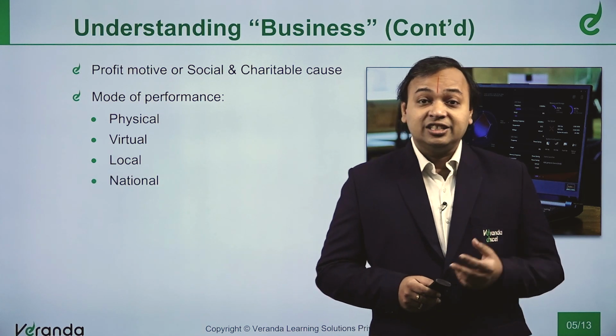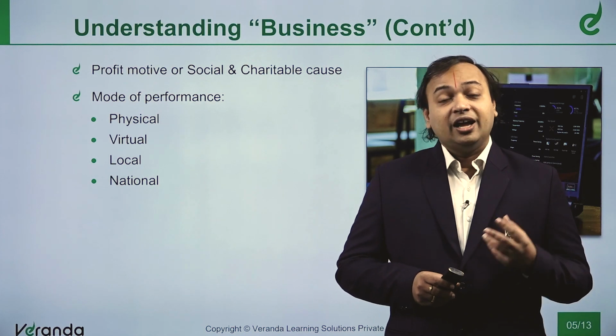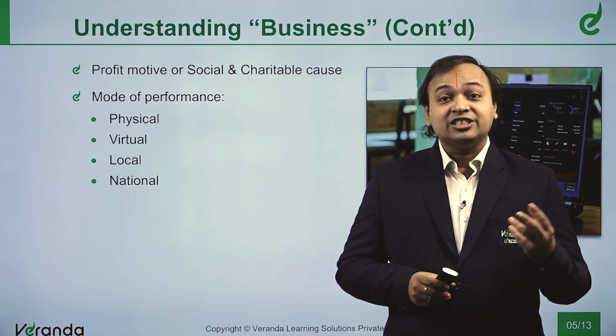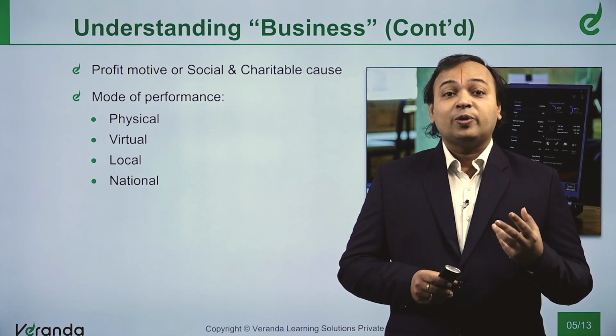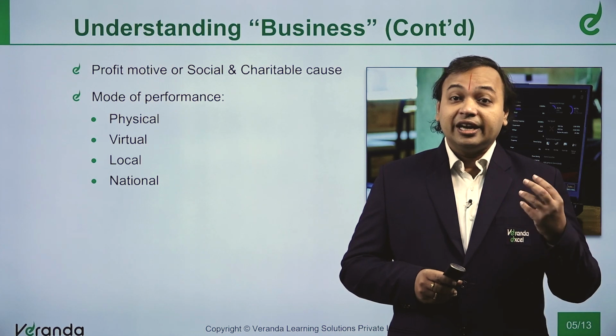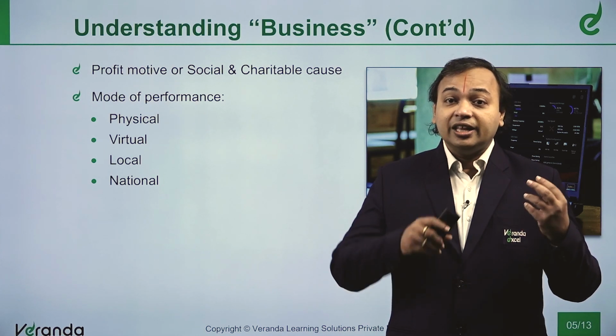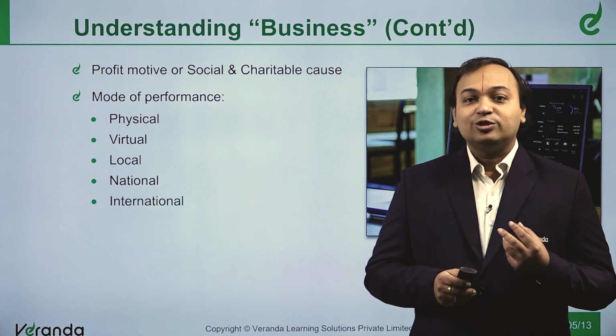Next is the national. The national one primarily relates to the wholesale market and even the stock market, the National Stock Exchange, NSE. It is one of the best examples for national level performance. Even though it is an example of a virtual market, the trades also happen at the entire India level. So it is a best example for a national market also.